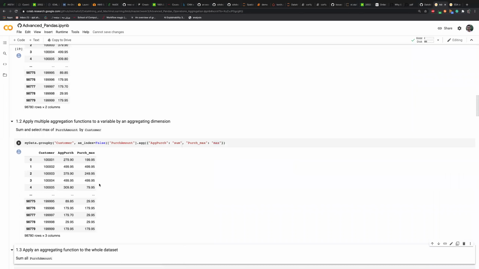By doing it, you will get this result. So you just did two aggregations at the same time on one column. Basically you are aggregating one column, but applying multiple aggregation functions. This is more correct to say actually.